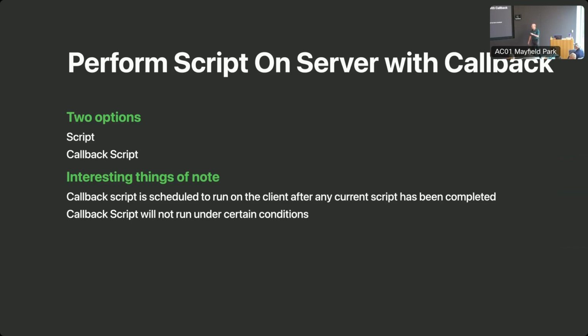Yeah, that's another gotcha we'll look at in just a second, but you are correct that you have to be careful about the script parameters that you can assign to both of them. The callback script will not run under certain conditions. If your server crashes, or if the user crashes, obviously it's not going to call the callback script. If the user closes the file, obviously it's not going to be able to run the callback script. And if there's a network disruption for more than the 10 minutes that it tries to reconnect, it's probably not going to run the callback script. So just be aware of those scenarios.